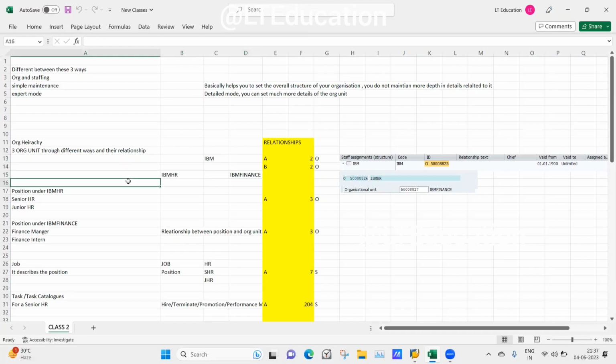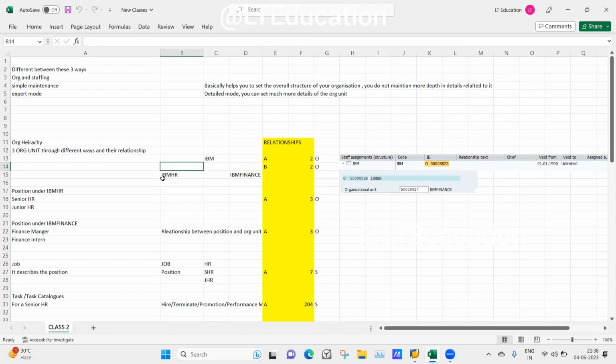In order to set up a relationship, when we go from top to down, I mean from the upper org unit to lower org unit, we use the relationship as B. And if we are maintaining the relationship between the same kind of object, here we are going to maintain the relationship between org unit and another org unit. In that case, we will be using the number as 002. And if we are going from top to down, we will be using the character as B. So we will be maintaining the relationship as B002.